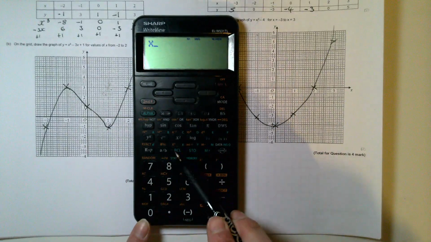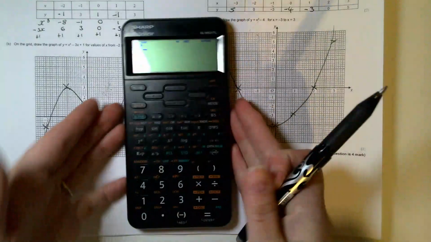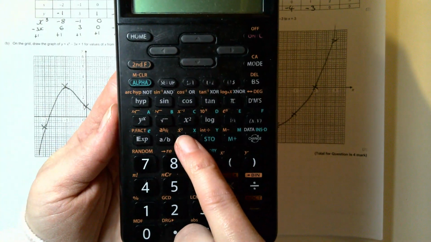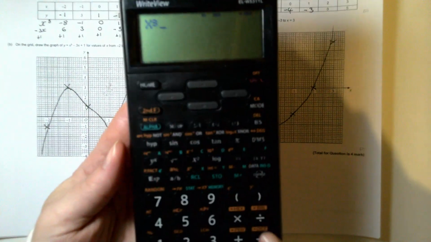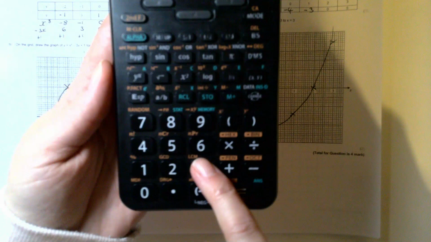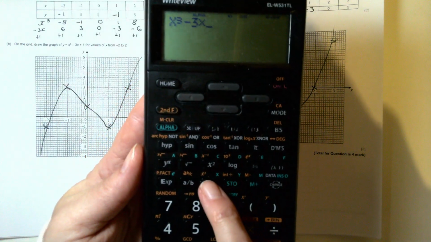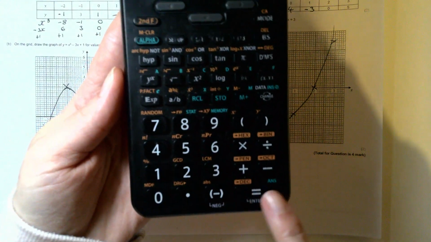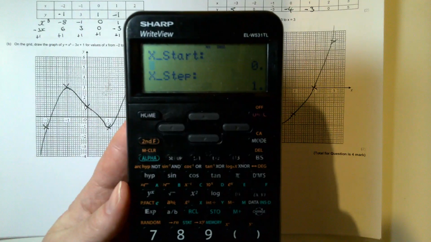It's the shift button I need. So shift, and then we're going to press this button here for cubing. So we've got x cubed, and then we're going to take away 3 times, and then we want our x button, which is here. So I'm going to do alpha x, and then we're going to do plus 1, and then press equals. Again, function 2, we don't need a function 2, just click equals.